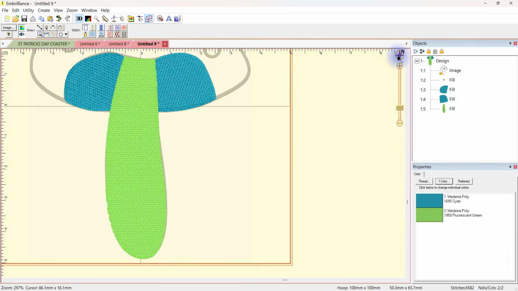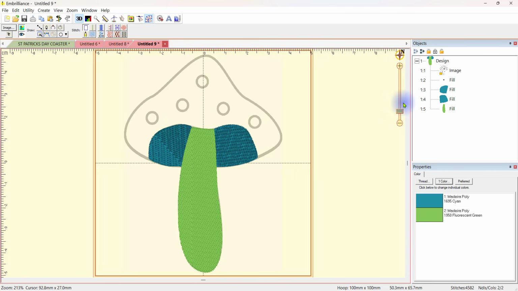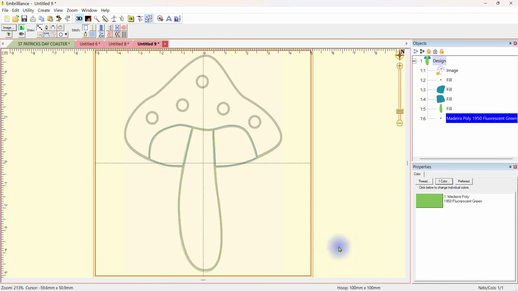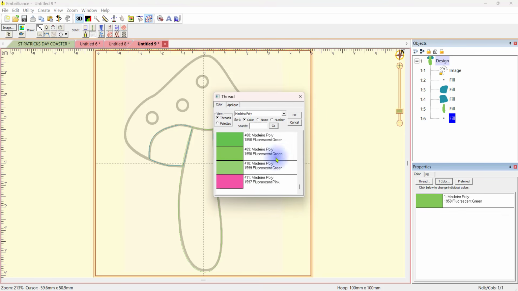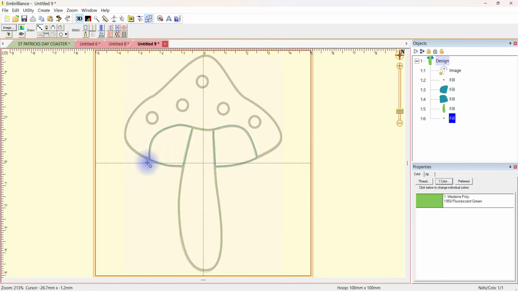Okay, so let's scroll out. We'll go to hoop. Perfect. Look at that. Okay, the next lowest part is going to be the outline of this mushroom. So I'm going to do draw with points, a fill, and this time I think I'll make it an orange color. Tiger. Okay, so now again I'm going to start here and just start clicking around, just regular clicking, because these are all pretty rounded, not sharp points.